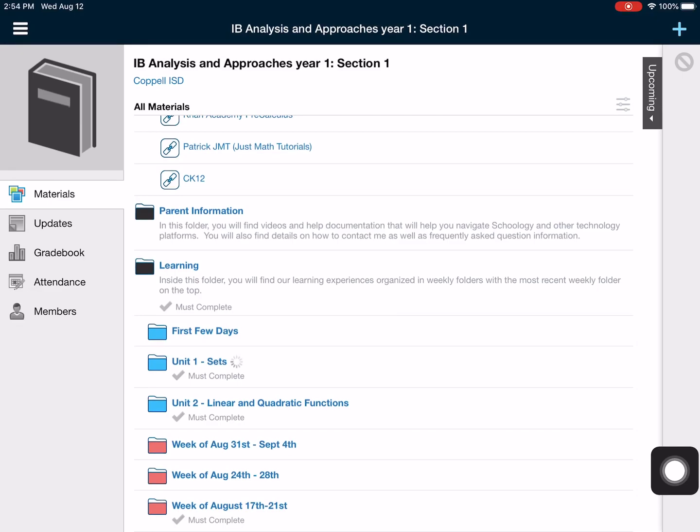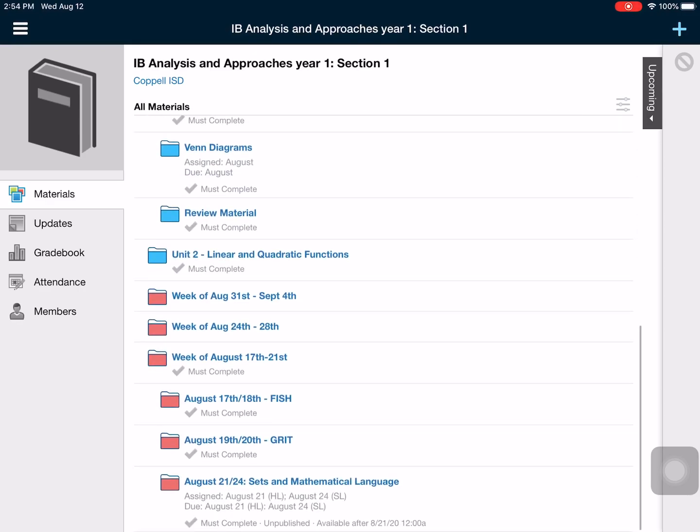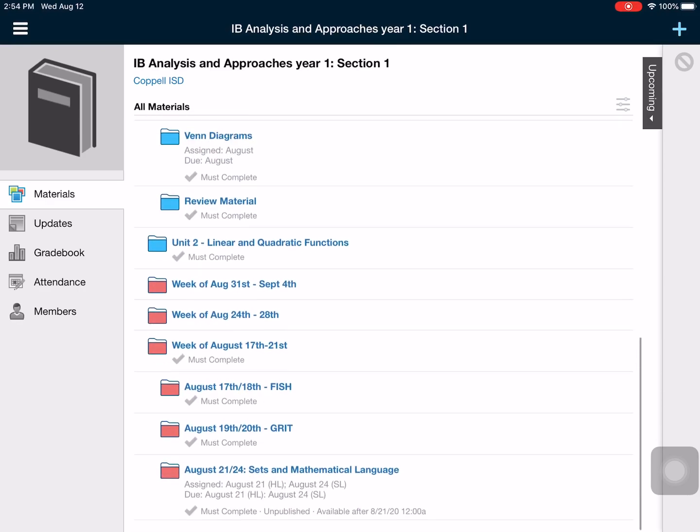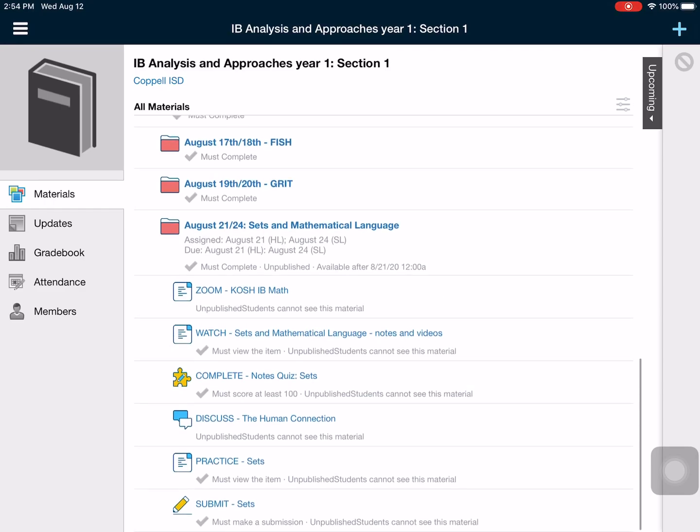I'll figure it out. But what I've done in here, so we're starting with, now I'm confused. Oh, maybe I moved it. Oh, I did. Okay. I was like, wait, we had to do sets and then Venn diagrams. Where did it go? Well, I already moved it. Okay. It'll be obvious.